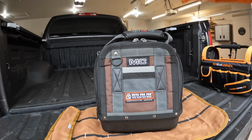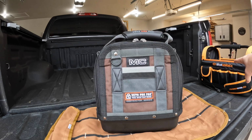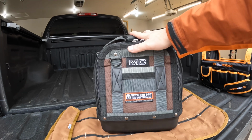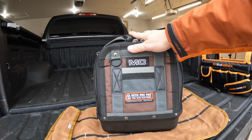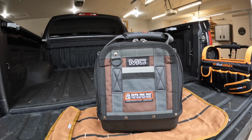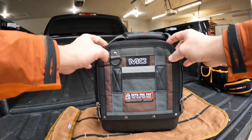Now, the price on these is a little higher than what you could expect to spend on something like this, but I think for everything I've read and seen, it should be a fantastic bag. It's got a 5-year warranty on it, so you can't beat that.